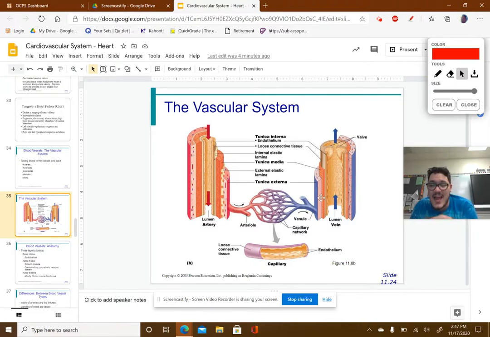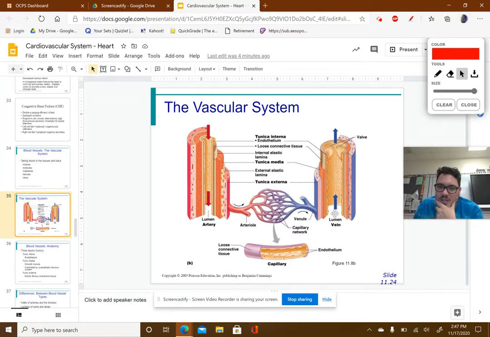Veins. 99% of veins in the human body, as far as the medical textbooks, are going to be colored blue to indicate that they're oxygen poor or deoxygenated. The only exception, pulmonary veins. Pulmonary veins are coming back from the lungs towards the heart. So these are oxygen rich. Those are the only exceptions to this rule that we think of.